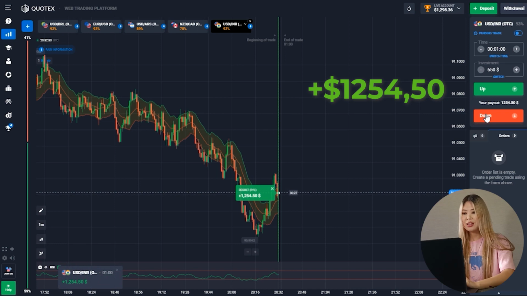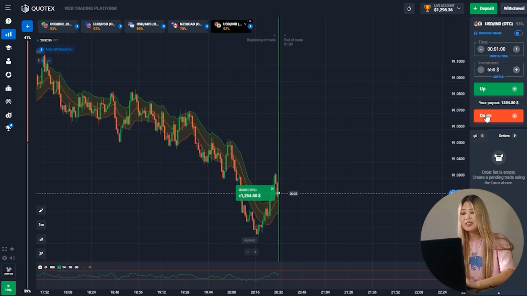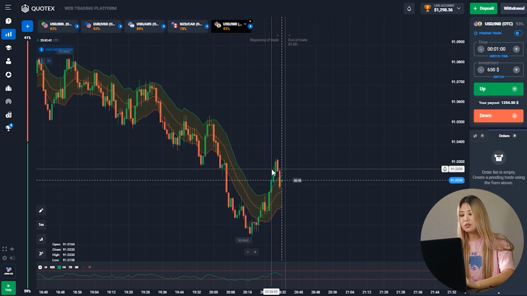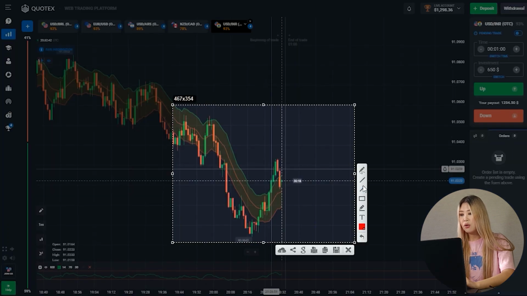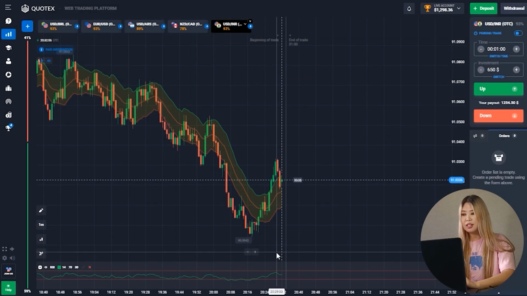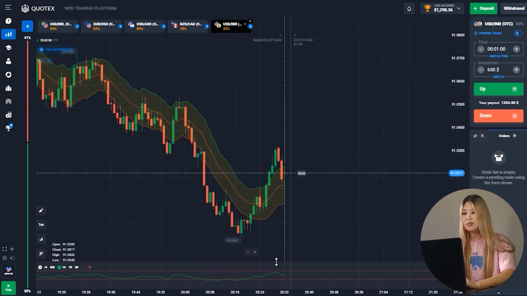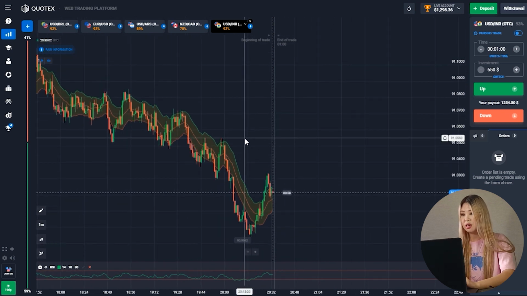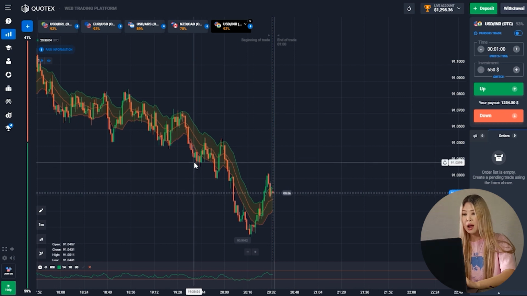And guys, you can congratulate me. $1,000 is my balance, and let me show you why right now, explaining why I opened a trade here. Now let me draw you a resistance level that the price has reached. As you can see, it used to be a small support level, but now it's a resistance level. That's why my trade was down here. We can also see from the RSI indicator that the price has reached the 70 mark, and that's why I decided to try and tap this level.